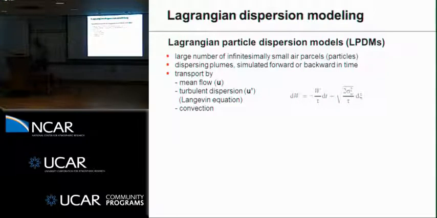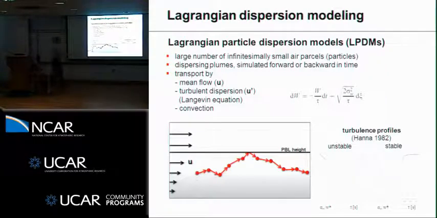So if you follow a single particle, which is shown here, the most important thing is that if you do that in the boundary layer, the boundary layer turbulence is of course very important. You have the mean flow here, and this individual particle is one of maybe 50,000 particles that we simulate. It is following the mean flow, but at the same time some random fluctuation with a memory, with this time scale. So it's moving up and down. It's also reflected at the top of the boundary layer and at the surface.